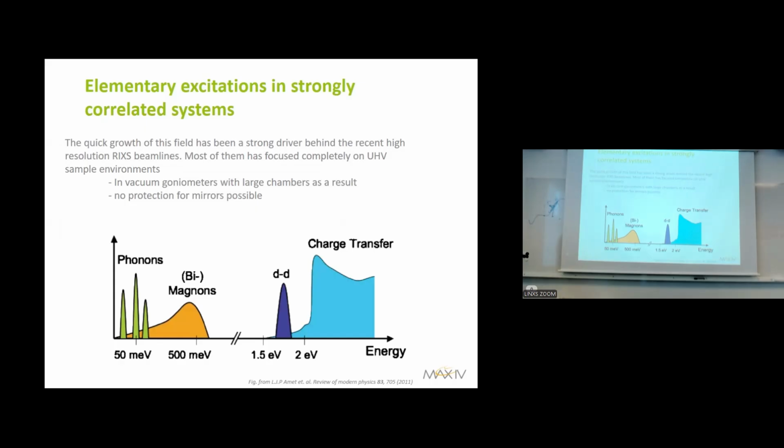I would say that about 60–70% of our science at the moment is solids in one way or other. But this has led to most RIXS beamlines being built with in-vacuum goniometers, because controlling the incidence angle is so important, with large chambers with UHV as a standard for your experimental chambers. Even in many cases with the optics inside the experimental chamber itself. This means that they're fantastic for these materials.